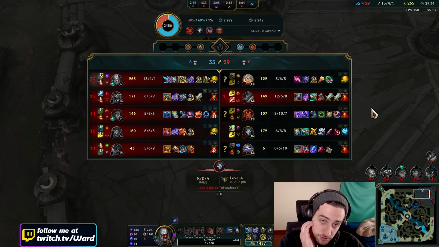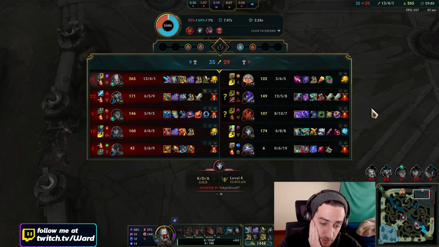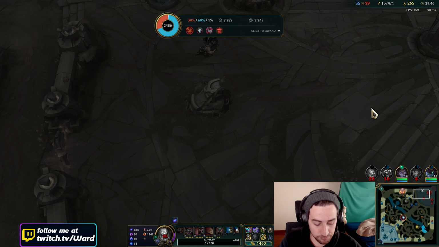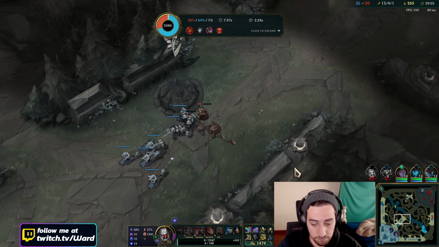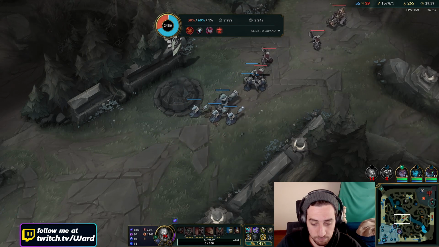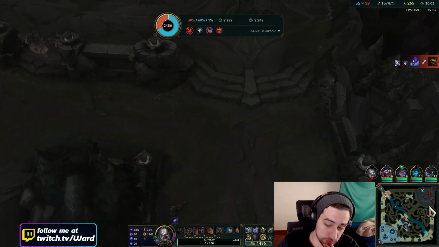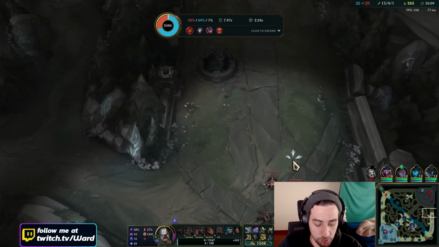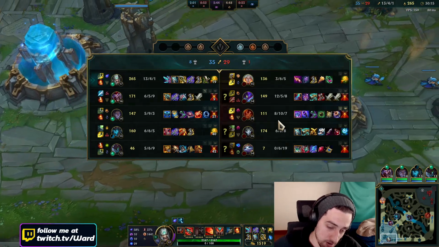We're gonna lose Dragon there, too. I'm actually inting this game late game. I should be playing a little bit better. Best play right now is for me to go bot and for mid to take inhibitor. I can pressure bot for free. They can't really deal with me that easily, especially with Gale Force. It's just that I'm playing really, really badly late game.